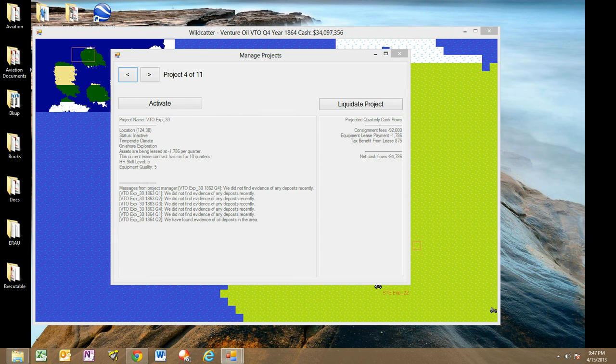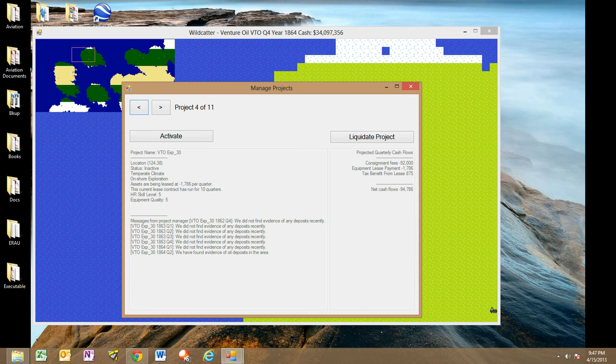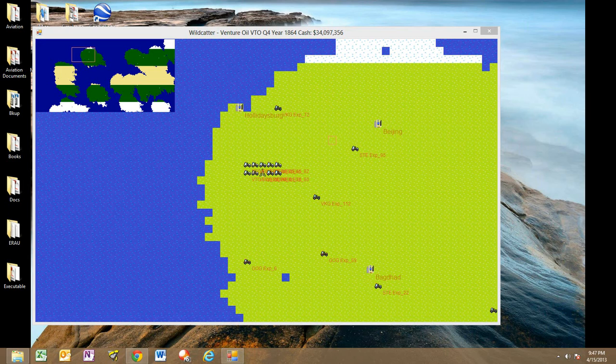In this video, I am going to cover how to create a production project from an oil strike. In the last video, we created this development project, an exploratory well that led to an oil find. And you can see here that the rig now has a gusher coming out of the top of it.